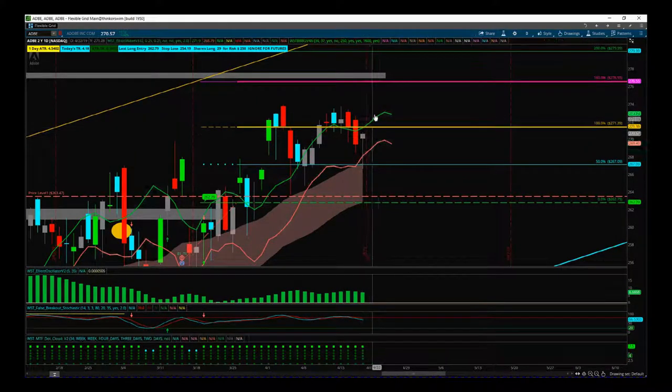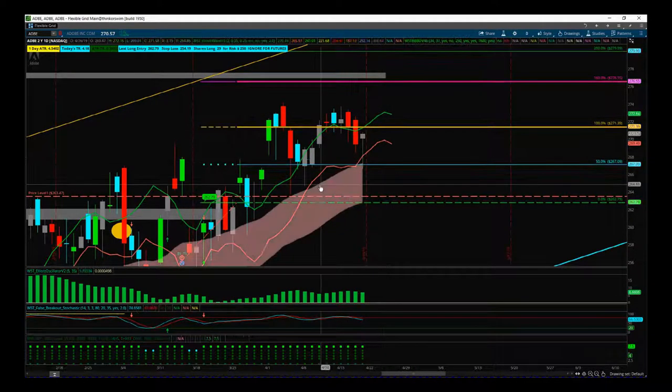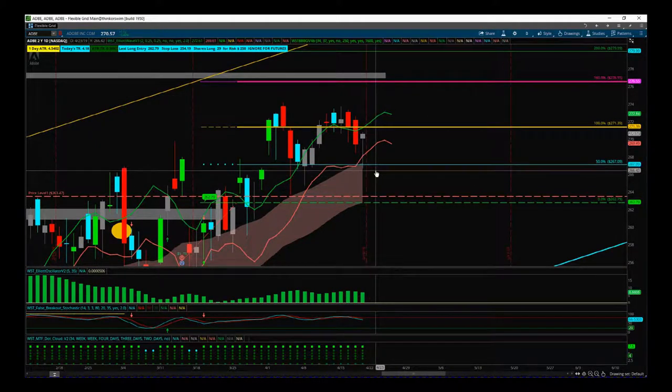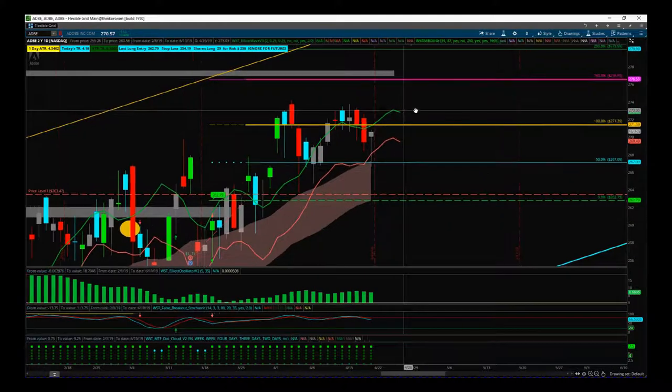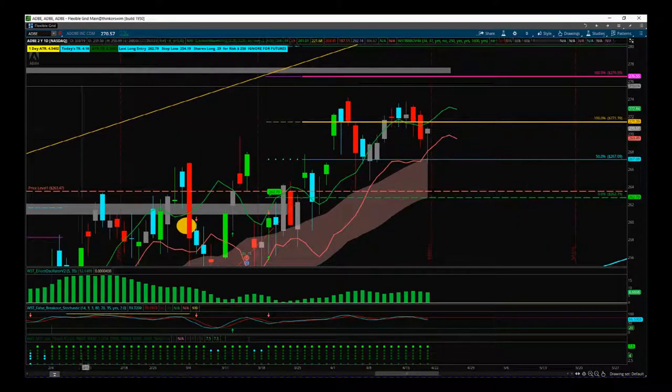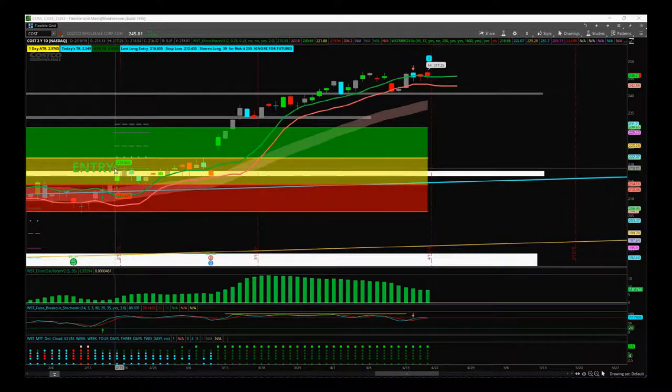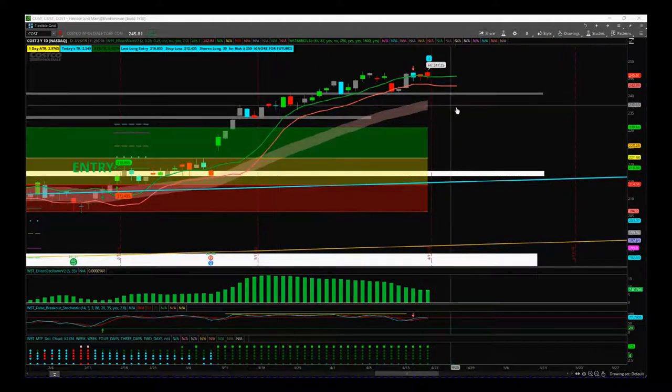If we get today, Friday the 19th, a move up with a higher high and a higher low, we're confirming this rejection and looking for a further move up. The idea now is — if this support level holds and we start to move away — to adjust the trading stop to lock in profits just underneath its rejection here. Early days yet though; let's see what it does at the end of this week and into next week.